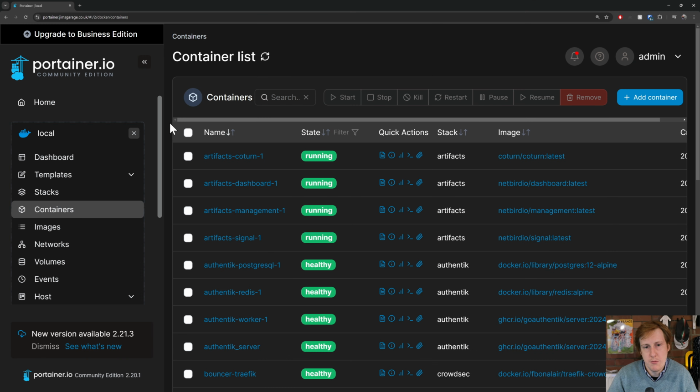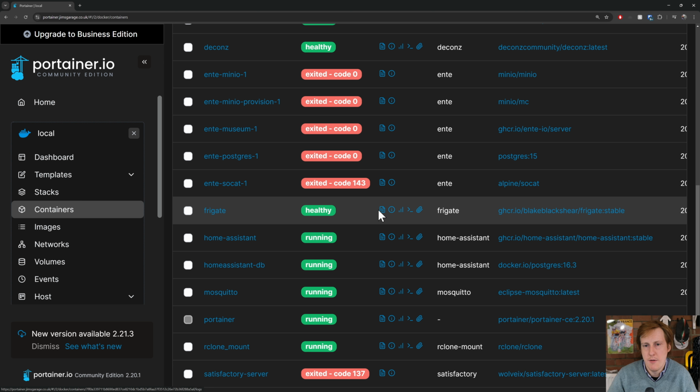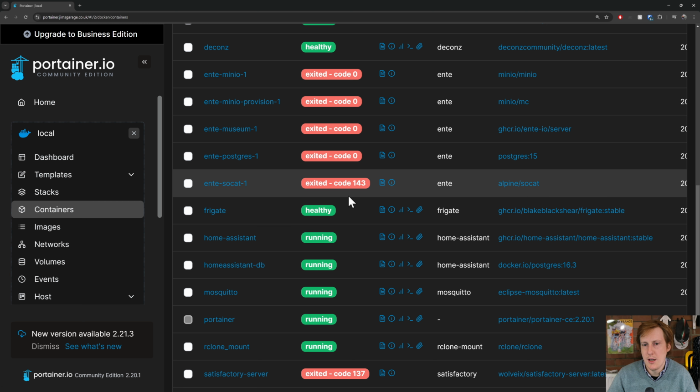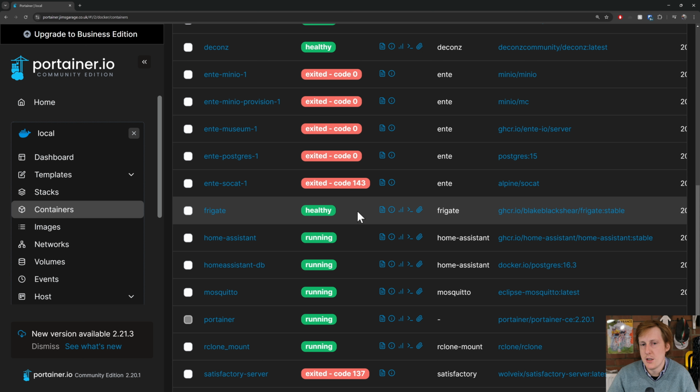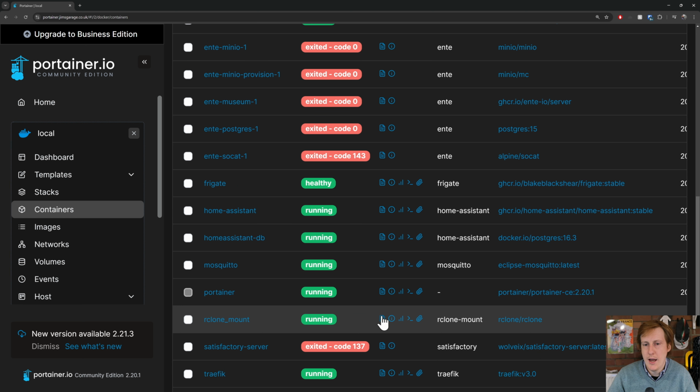So over on my Docker machine, you can see down here that I'm running Frigate. It's just here. That's actually now using the iGPU instead of the TPU, something that I'll cover in a future video, hopefully when I've got everything running in Kubernetes. Now, the glue that binds is not this container here, albeit I've had to update this container and I'll show the config. It's actually this one down here, this rclone mount. And that pretty much does what it says on the tin.